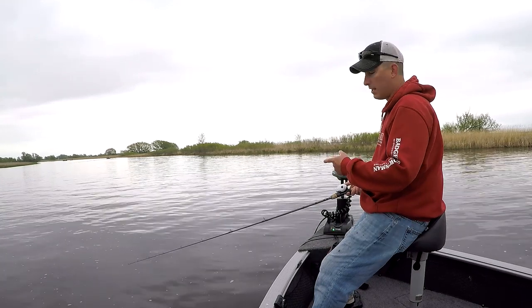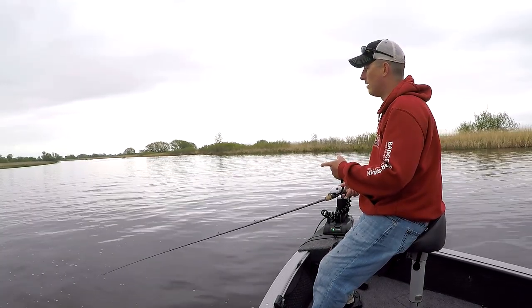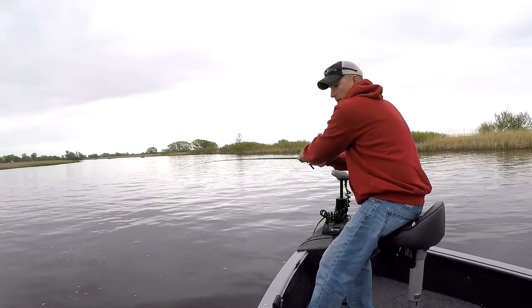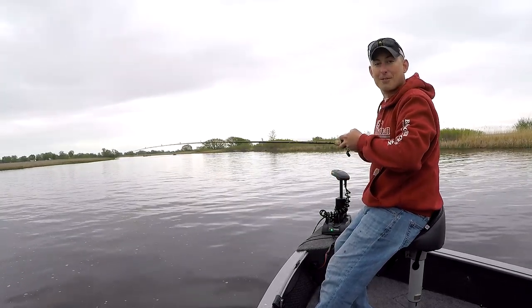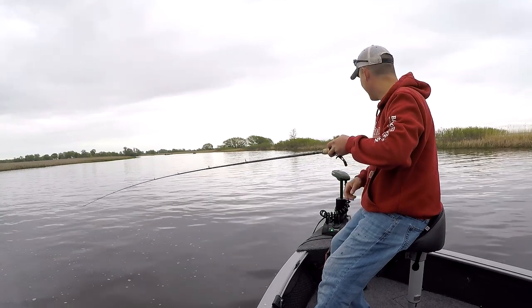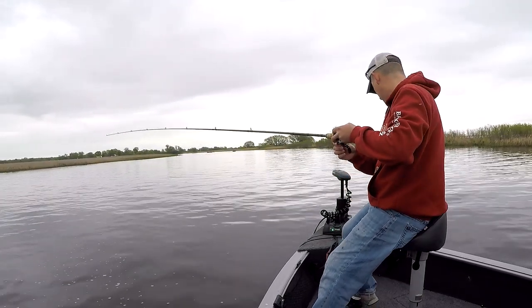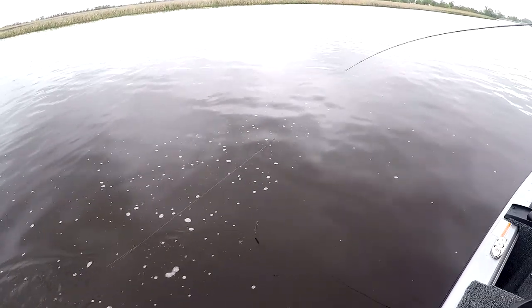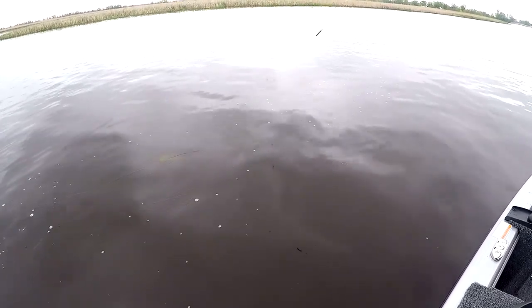Got to give them the old whitey wiggle right here. I'm actually on bottom - it helps if I have my trolling motor going. They're just thick, they're absolutely thick. This is so much fun! If you catch white bass, if you land on a school of white bass, this is awesome for table fare. This is awesome for the kids. Just munching it!